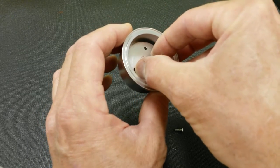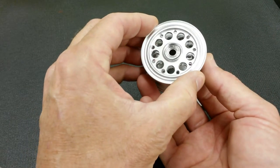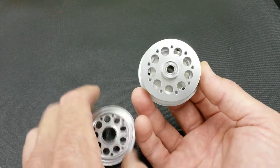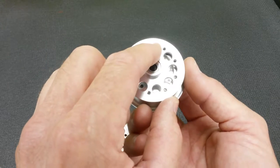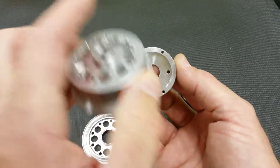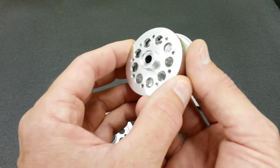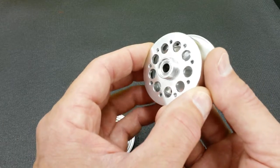So when you put it in and you put your outer hub on, you bolt through one of these holes. It has to thread through the other hub, and then it also has to thread into this anti-rotation disc, which is here. So not only do you have a problem with the thread matching as it goes through, but there's a space — hopefully you can see it there — that I think needs a spacer.